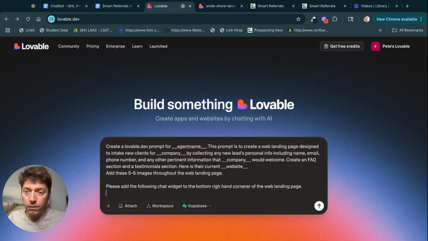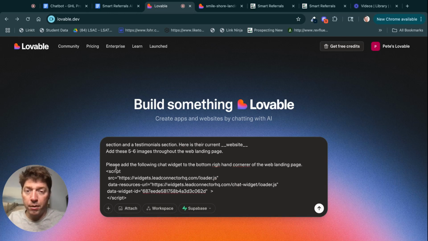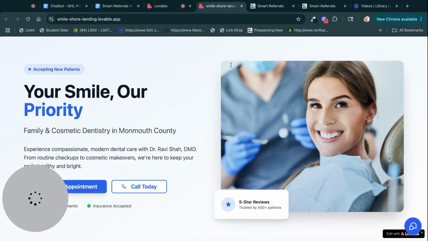And then you would copy and paste that embed code right there. Very cool. And again, you would just enter that, and what it would spit out is something really, really professional.